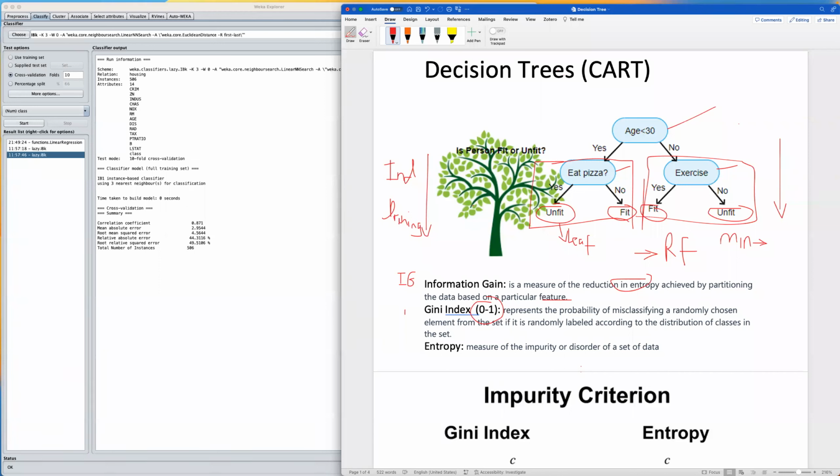So again, both information gain and Gini index are just used to evaluate the quality of a split in a decision tree. The choice of which one to use depends on the specific problem and the characteristics of your data. So in summary, this is just a high level overview of decision trees. A decision tree works by recursively partitioning the data, as we have seen here, in a hierarchical manner, based on the most informative features according to these criteria, information gain and Gini index.